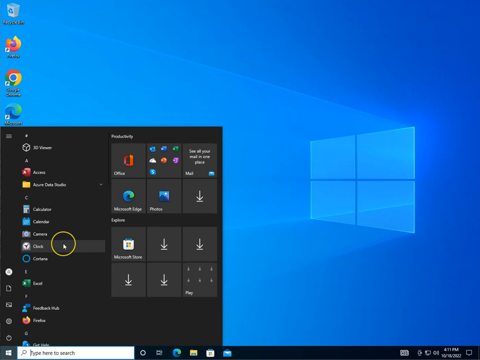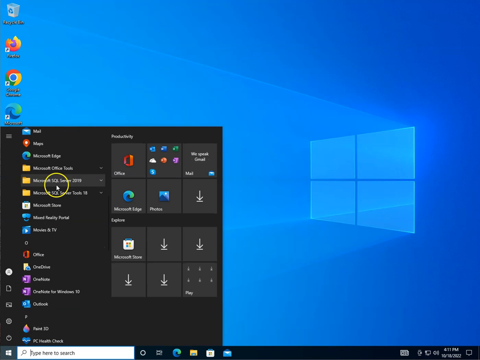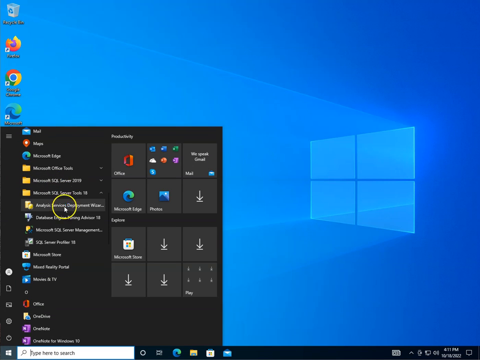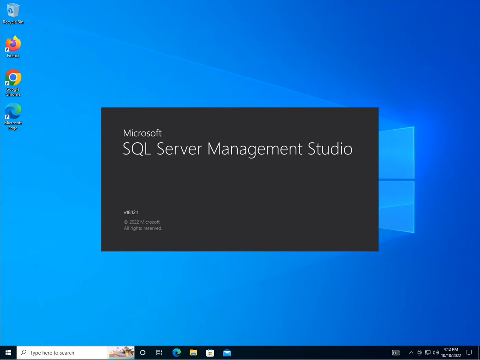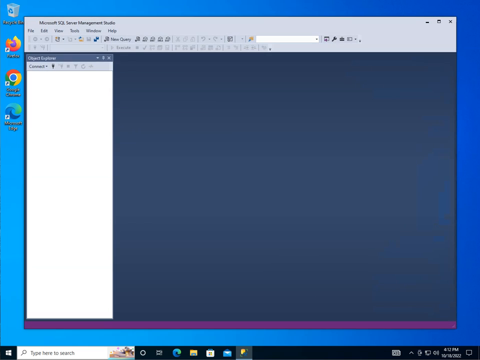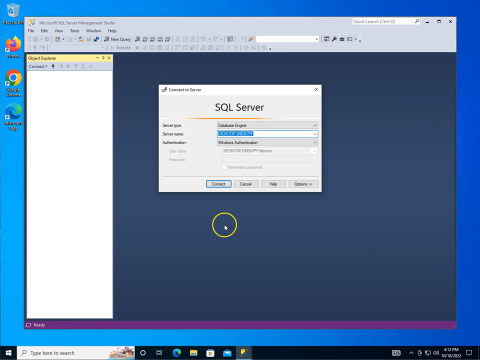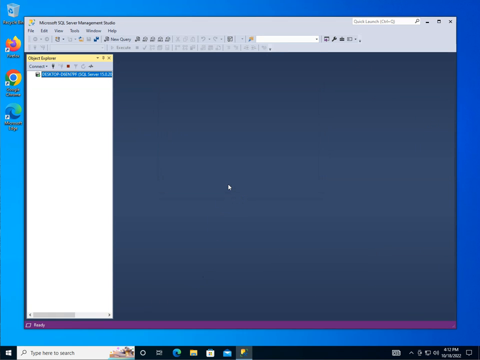Let me go ahead and go back to SQL Server 2018 tools here and start the SQL Server Management Studio. Here it comes. And this time I'm going to click connect and I'm successful because Bugs Bunny now actually has a login.